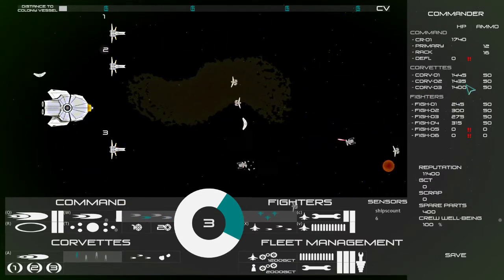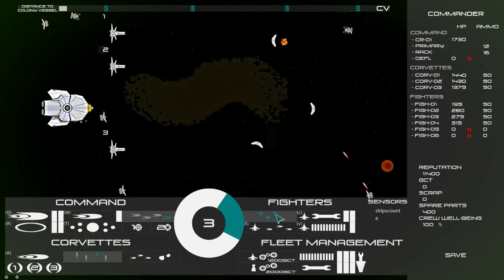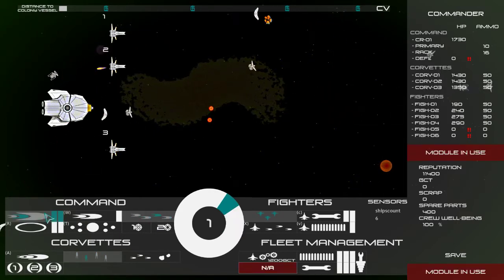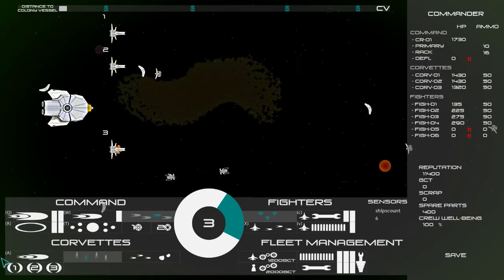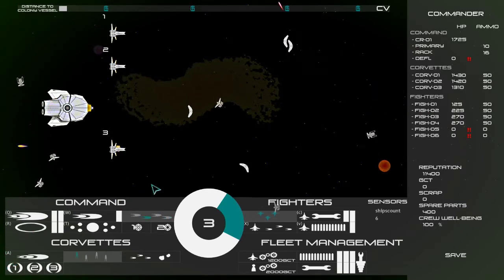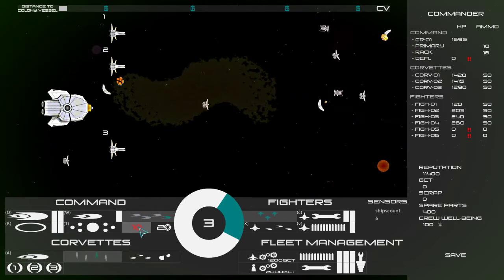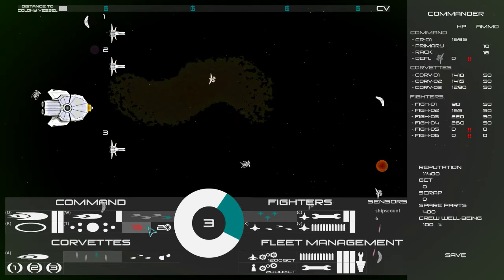You gotta keep an eye on your fighters. If they get too low, you gotta bring them back and repair them. Yeah, that doesn't do nothing. So there are six fighters. Oh, I don't know what these do. I have no idea what these do. These aren't explained either.